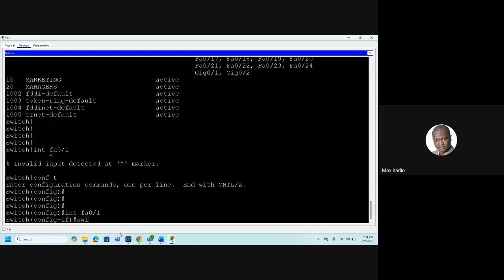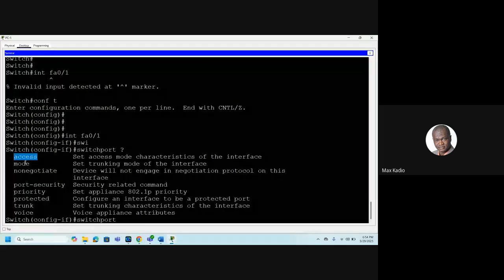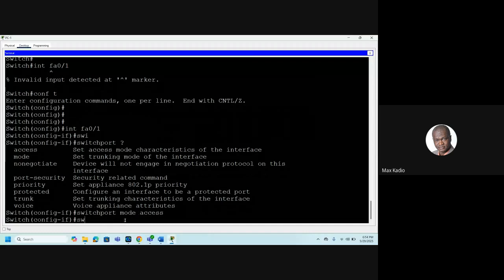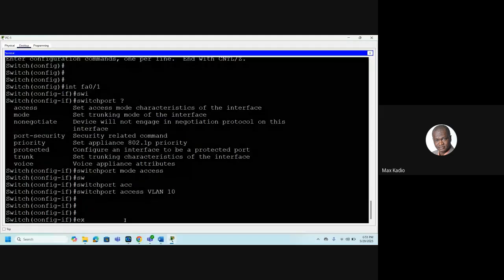Switchport mode. Let me see. Mode first, yes. So switchport mode access, then switchport access VLAN 10.